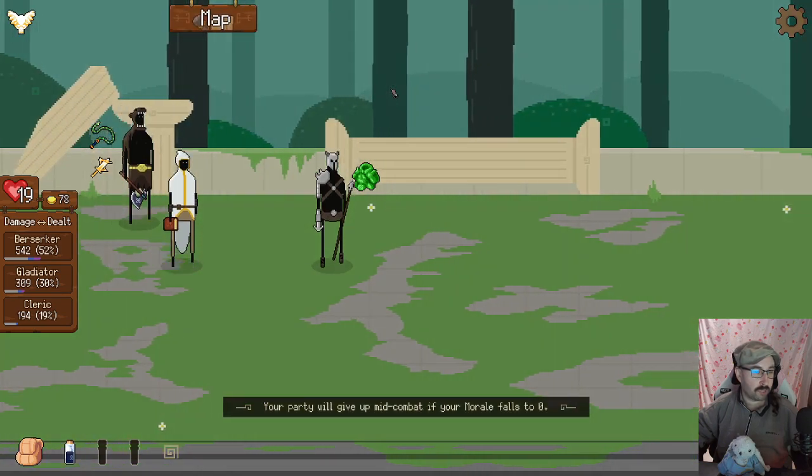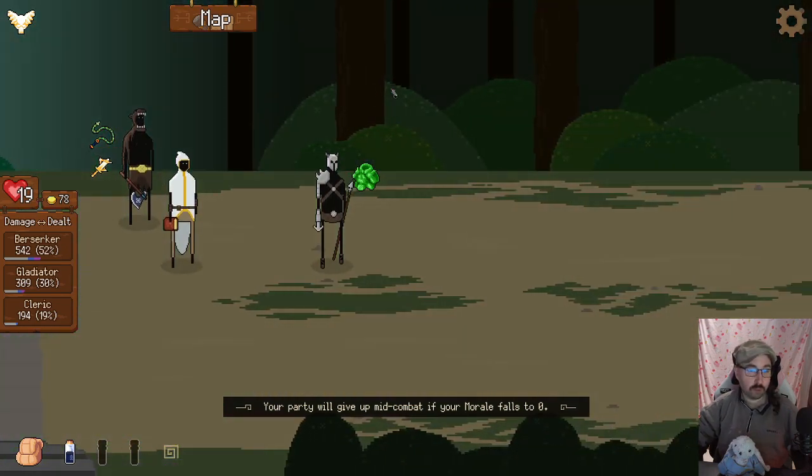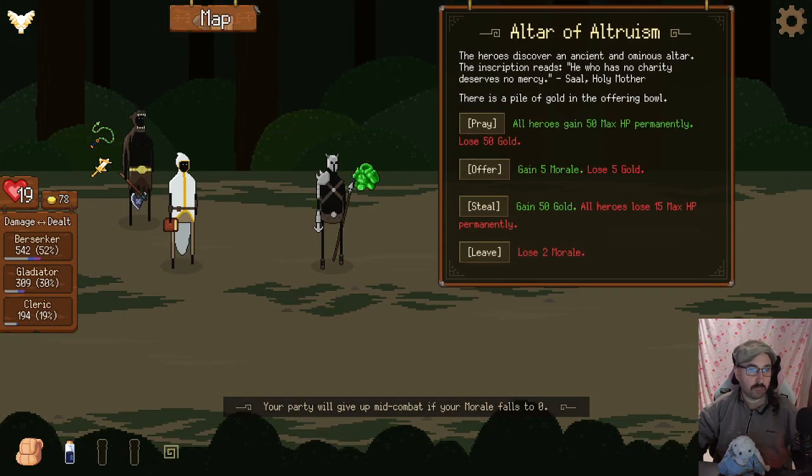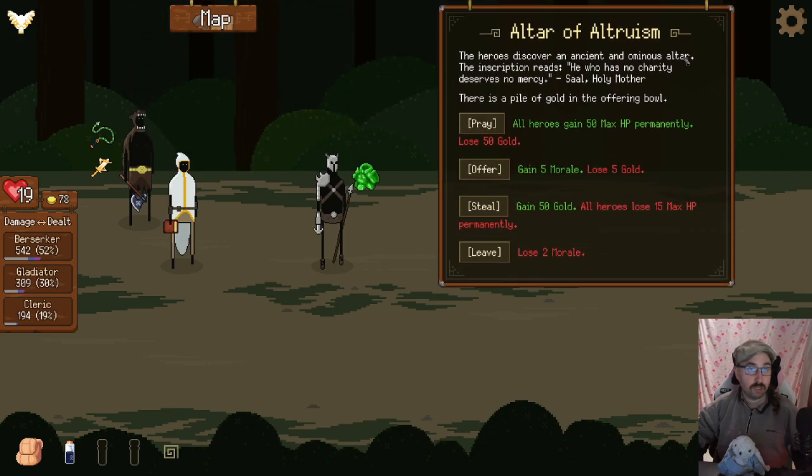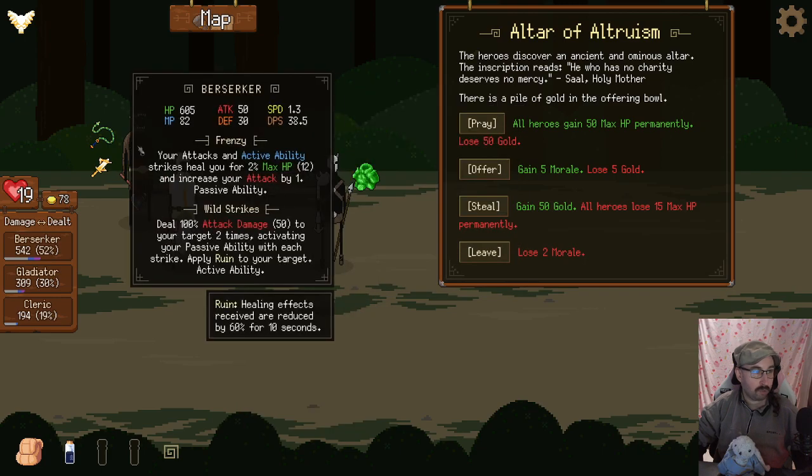Let's go to this event so we have the most possible options, because we can go from the top row to the bottom and vice versa. The Altar of Altruism. The heroes discover an ancient and ominous altar. The inscription reads, "He who has no charity deserves no mercy. Sal, Holy Mother." There is a pile of gold in the offering bowl. We can pray to gain 50 max HP permanently, but that costs us 50 gold. On all heroes. That's not bad.